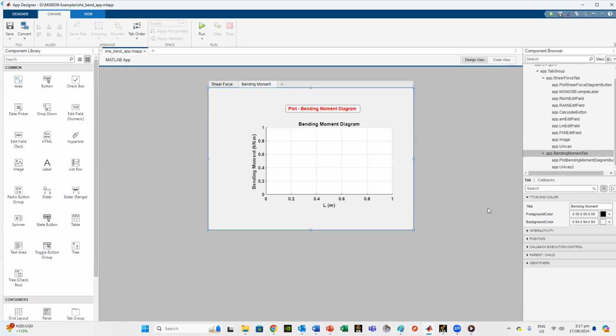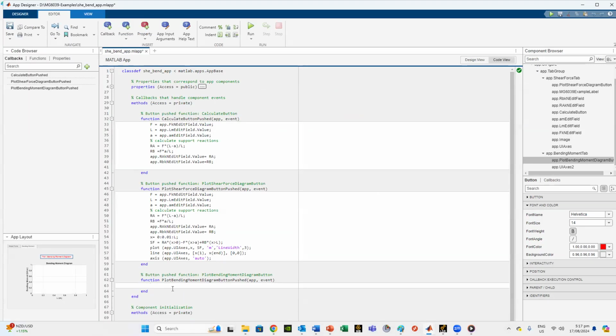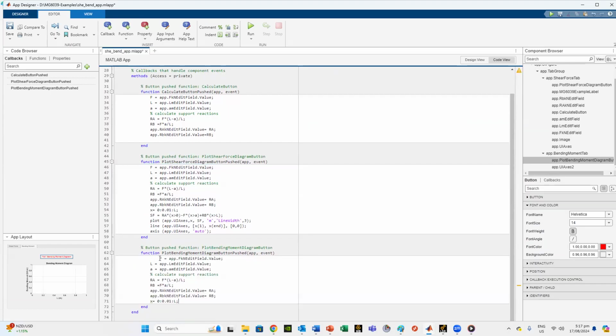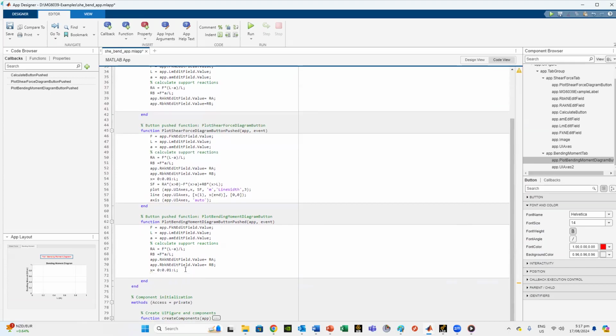Now we can come to the second one, which is how we can plot the bending moment diagram. So I can come here, right click, callbacks function, and now I get a new function for the bending moment diagram. The same thing we did for the shear force, we can duplicate here, but we need to be very careful what exactly we're trying to do. To save my time, I can copy everything we did in that one, because that is the same information we need to calculate. The force defines all these values, because all this comes from it. The only thing changing here is the equation for bending moment instead of shear force.